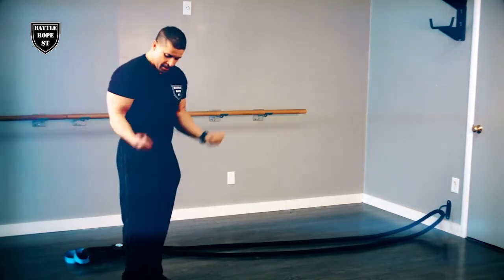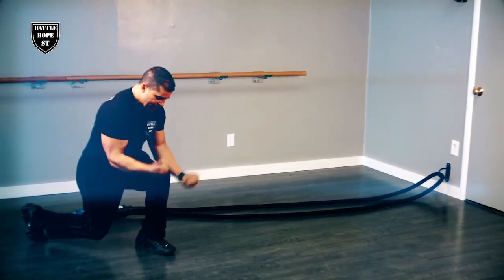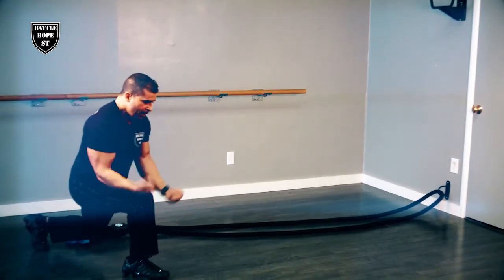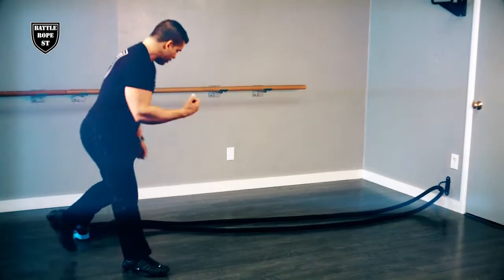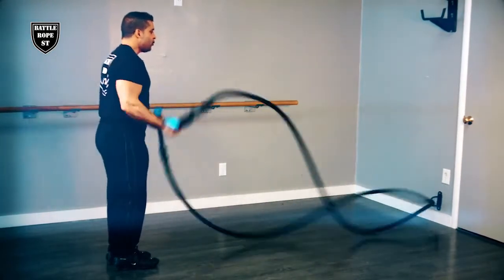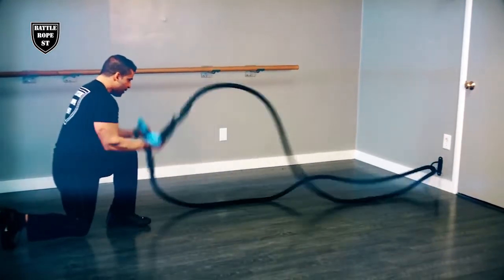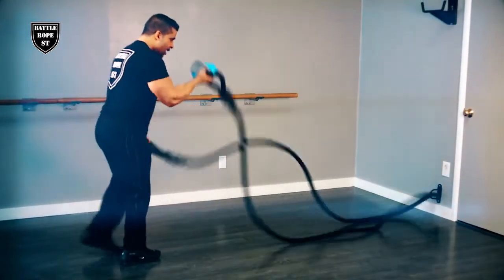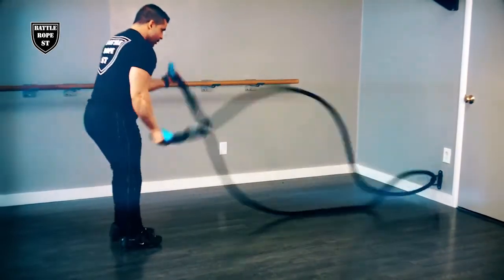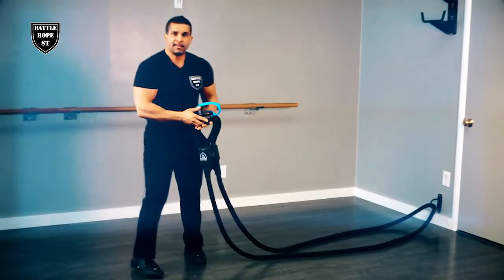We're gonna have our hands here, and I'm gonna do a reverse lunge, and my oscillations are gonna be right around the front of my knee. Taking a nice step back, making sure we keep our knee far away from our toe, trying to focus on good movement quality with the rope. So it looks like this. Start off right here, get some good waves going, always focusing on movement quality, posture, core mechanics. Take your time, I always like to pause with that reverse lunge, keep those waves going, just like that. Nice waves, movement quality. And that's the reverse lunge.